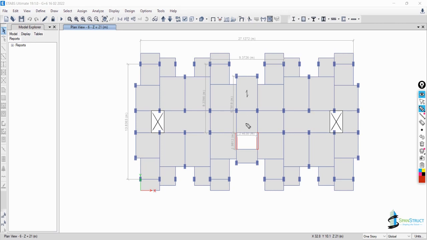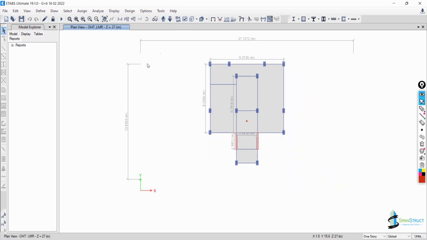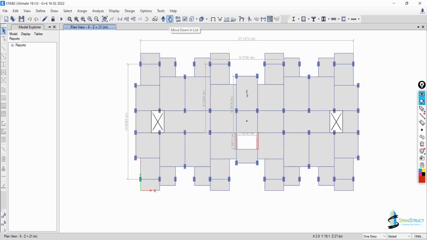Also, as I told you, when you define a rigid diaphragm, there will be a center of mass generated somewhere here for every floor. This center of mass may be at a different position. It is not going to be the same for every floor. When you come to another floor, the center of mass position is going to change. Definitely it will change. It is not like it has a static position for every floor. So it means there is a creation of one joint here, right? One joint will be created, and in this joint only the equivalent static forces will be applied when you define a rigid diaphragm.